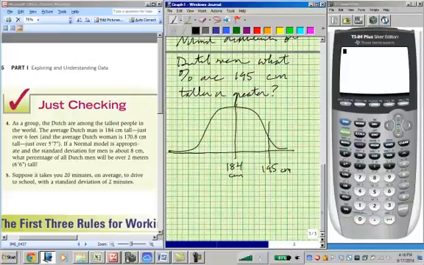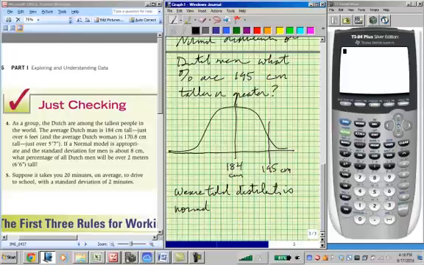Now, we're going to just deal with the preconditions. We are told, you must state this, the distribution is normal. You must write a sentence saying this. Even though it tells you it's normal, you must acknowledge it, so that I know that you know that it's normal, and then therefore you can use the normal functions on your calculator to answer this question. We are told the distribution is normal. So we use the normal distribution to answer the question.